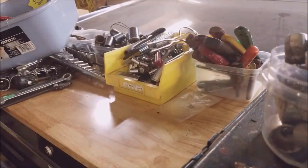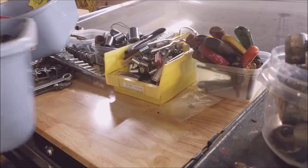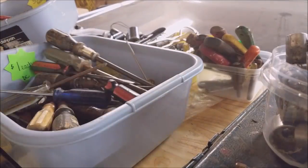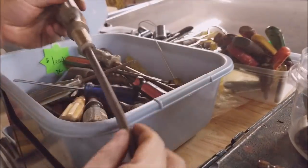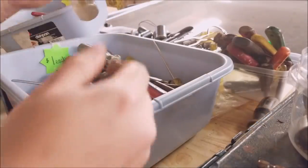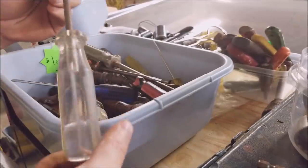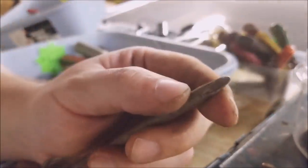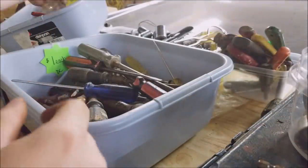One more tub. Oh shit. Screwdriver tub. Nice wood handle, but no markings. Ace Hardware. Definitely made in USA, so I'll put it off to the side. Tip is a little worn, but not useless.